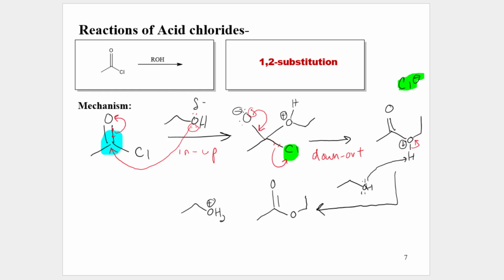The oxygen carrying the extra proton needs to be worked up, and it has a better likelihood of being deprotonated by the solvent or the ethanol itself. Or just, if you came in and just added a weak base for the workup, you could have also written the base that you used as the workup coming in. Either way, it really doesn't matter. At the end of the day, we have formed an ester. And if you came in with a weak base, the weak base would deprotonate and neutralize the protonated ethanol. Either way you look at it.